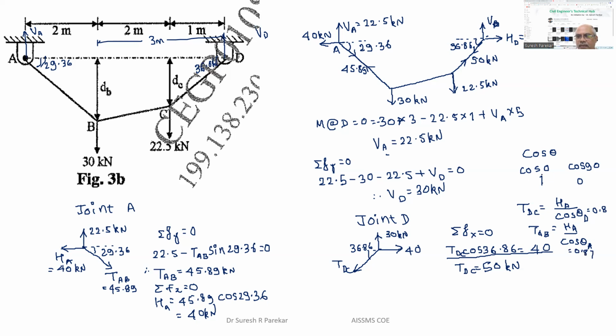So as you go from 0 to 90, cos goes from 1 to 0. As your angle goes higher, the value of cos theta reduces, and the tension in that cable will be larger. So you have to see the angle at A and the angle at D; where you have the larger angle, at that support you will get the maximum tension in the cable. And we have maximum tension in CD, which is equal to 50 kilonewton.